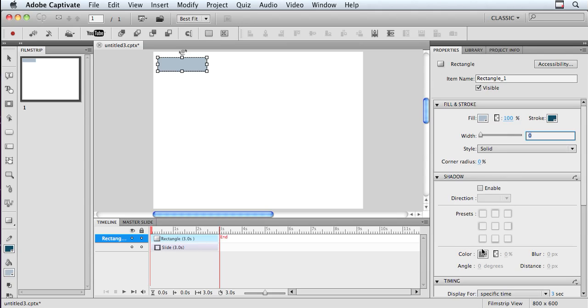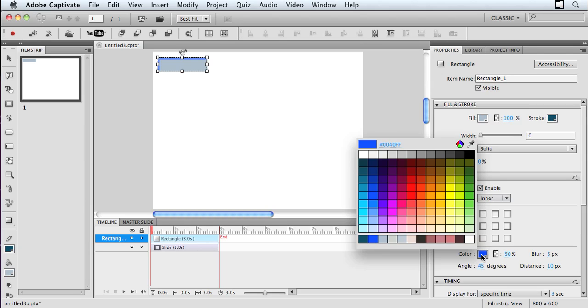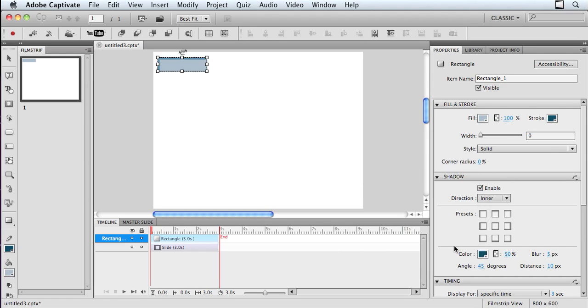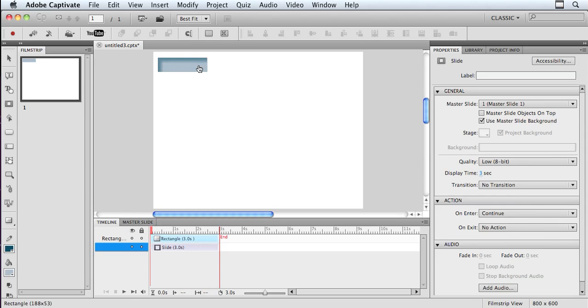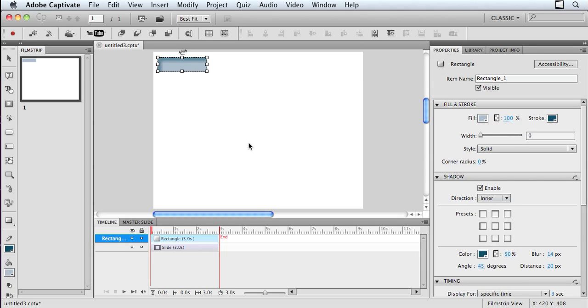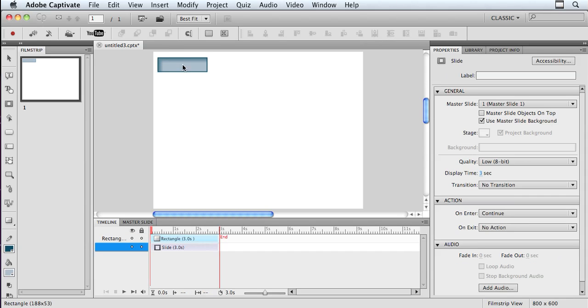What I really like that I can do now in 5.5 is I can go in here and add a shadow. So I'm using the shadow section, and I'm enabling it, and I'm going to go in here and just choose a different shade, and I can go in here and change my amount, and I can change my blur, and I can do all sorts of different things to create a different looking kind of button here. So I kind of like the way that looks, and maybe I'll just go in here and try putting a stroke on just to see what kind of a look I get. So that's a little bit of a different looking button. I kind of like it.